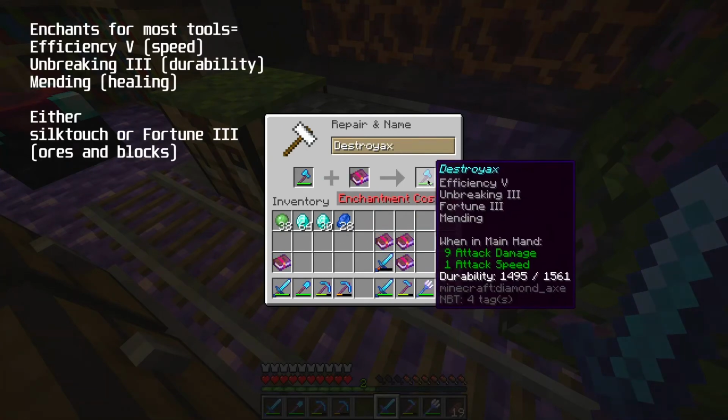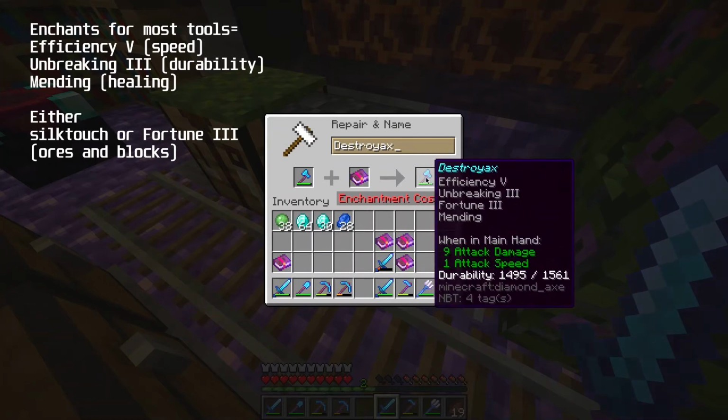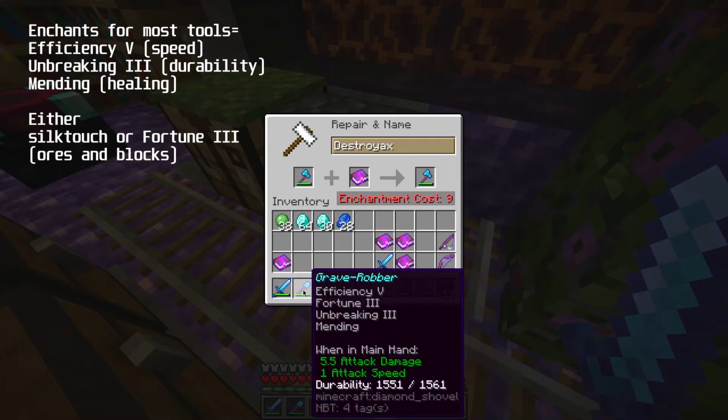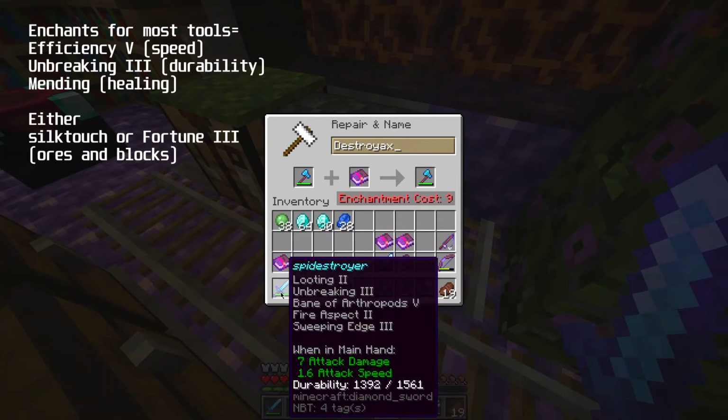So that's a good pickaxe right there, which is efficiency 5, unbreaking 3, fortune 3, and optional instead of fortune you could put silk touch and then mending. So I'll do this later. And your pickaxes, you can tell it's all good. Shovel as well, you can go silk touch or fortune. I'm gonna get another shovel eventually.